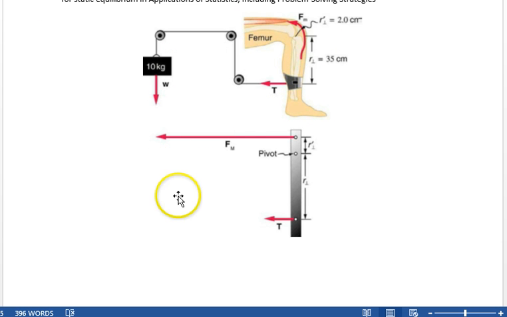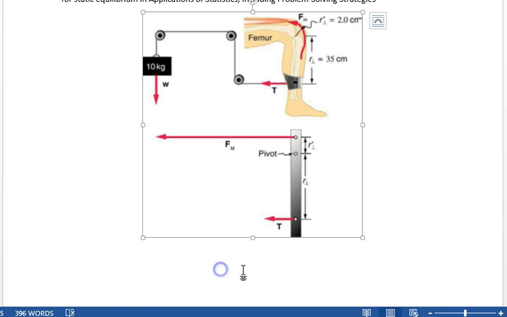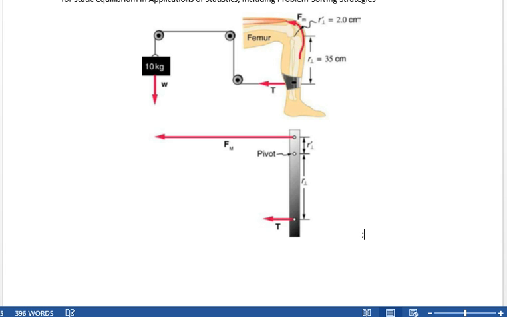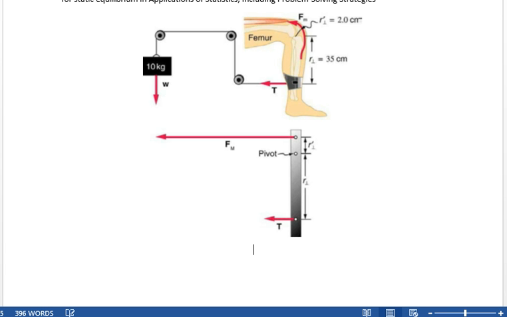All right. So we're after this force that the muscle is providing. So we're going to start with that, and we want to add up the torques to zero. And there is another force here, right? There's this force on the knee, and that's the pivot point. So we're going to use the pivot point mathematically as our pivot point for calculating the torques so that we don't have to worry about that force. All right, so what are our torques?